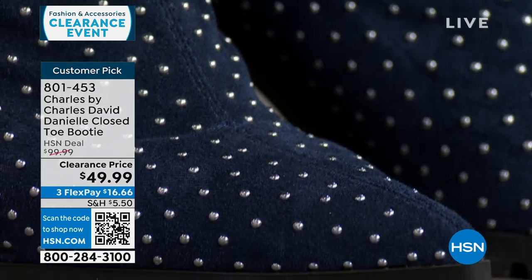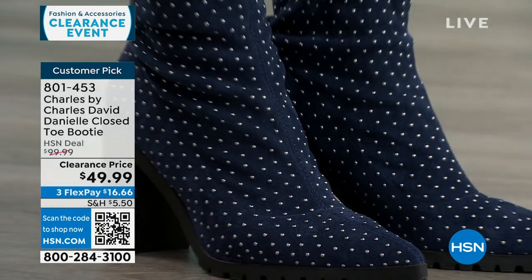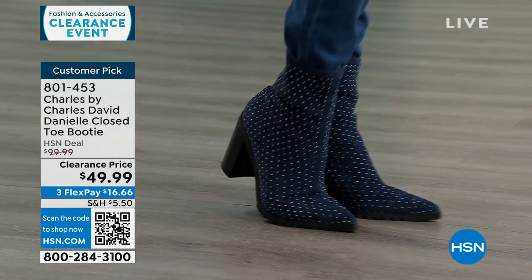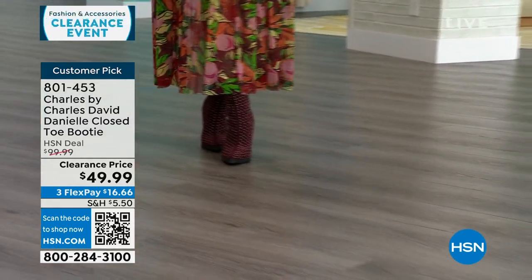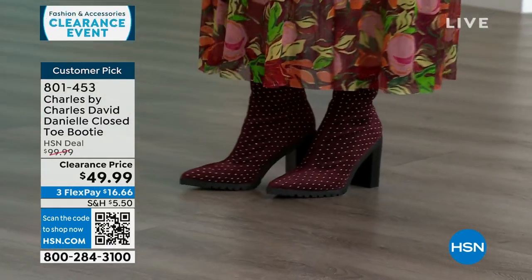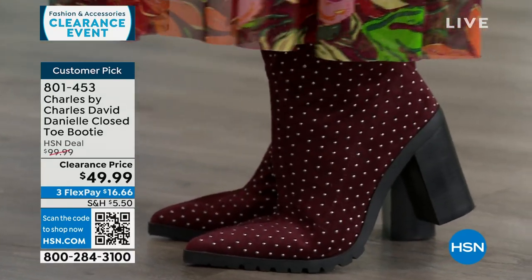People talked about it being a pointed toe — and sometimes pointed toe shoes aren't very comfortable, but they were surprised that these were comfortable. I have a more narrow foot, but I will say when I get to the ball of my foot it's a little wider. I have a little bunion — I was a dancer — and I sometimes have that issue. But thankfully there is definitely enough space in that area of the boot.